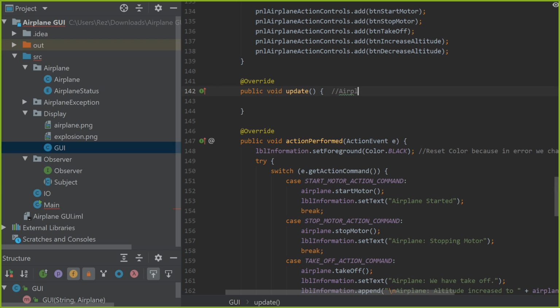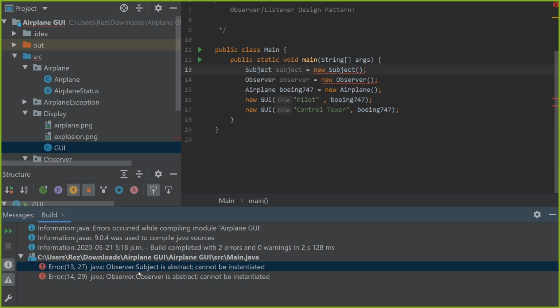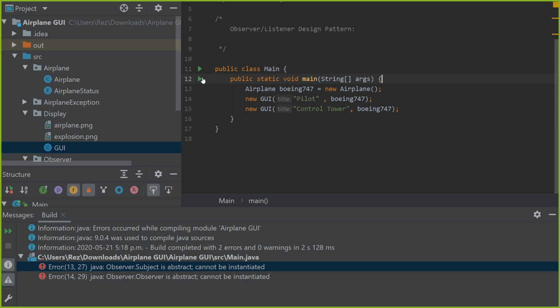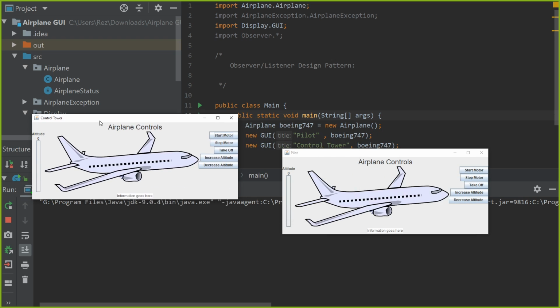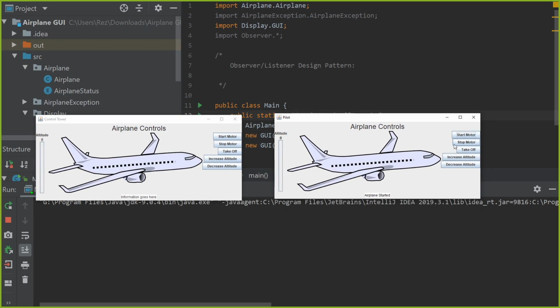So this is when the airplane got changed. What should I do? Right? So if the airplane got changed, I need to update all my visual context, all the stuff I see visually. So if I could run this, let me see if I can run. Here I can't create these. We were talking about this. So if I run it, we got the same airplane. But now when something happens in one, let's say it starts and then it takes off, I need to notify all the observers.